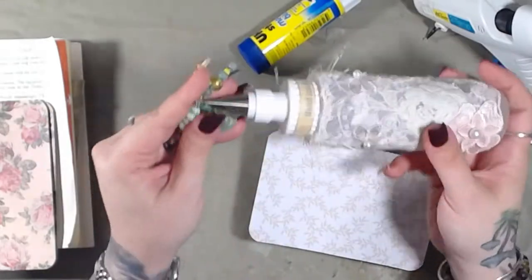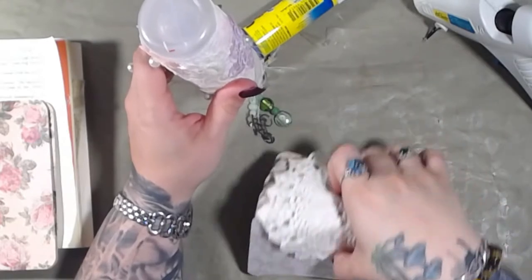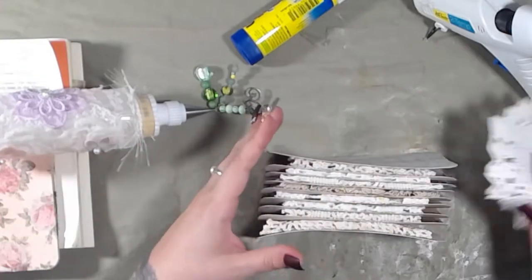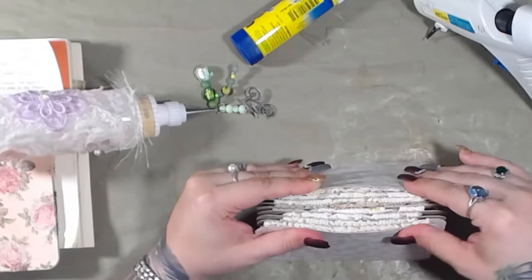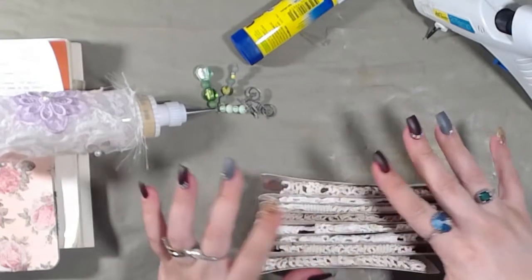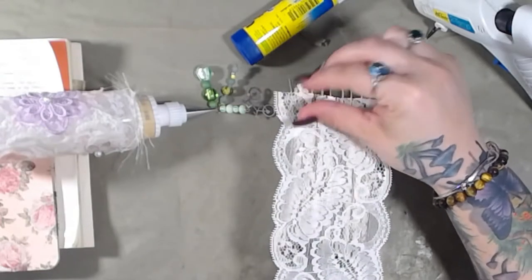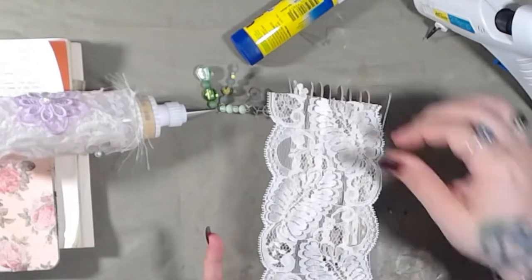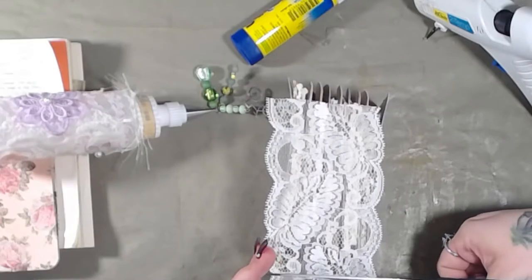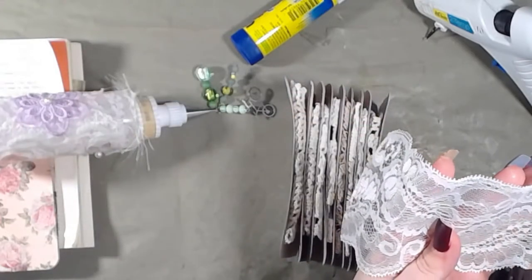But what I'm going to do is flip my bottle upside down for a second. I did set this one aside. This was the only one that I set aside because I want to make sure that this is on my outside. Okay. But what I'm going to do is cover this in lace real quick. And I'm going to let it kind of breathe a little. I'm going to pull it apart because it kind of feels accordion-esque. I'm going to grab my widest lace that I have on my table, and I think that'll suffice. I'm just going to have just enough to cover that spine piece. Okay. And I have no idea if this is going to work. Not a clue. All right, so we're going to cut this down just a smidge shorter and make it straight.